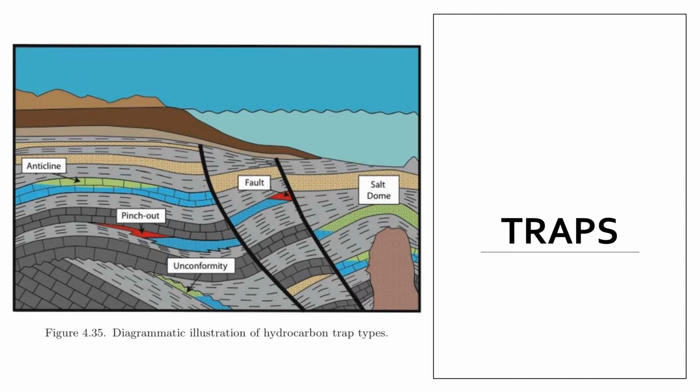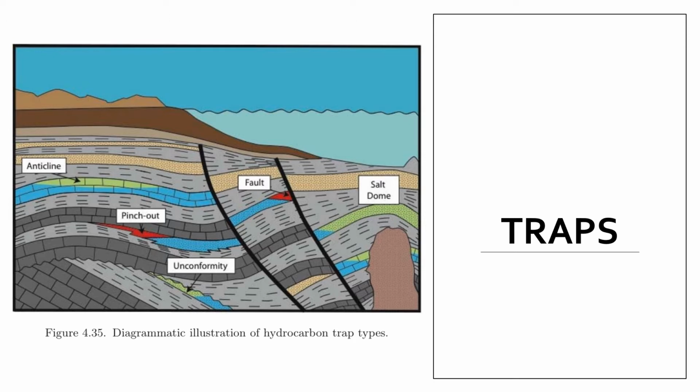As we can see here, we have a facies change from something like shale into sandstone, right? And this part has high permeability and high porosity, but due to the facies change, it is bounded by shale and limestone, which are relatively impermeable. So they are trapped in this pinch out configuration.